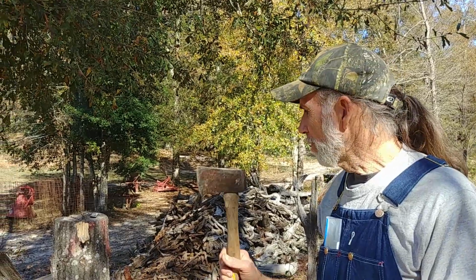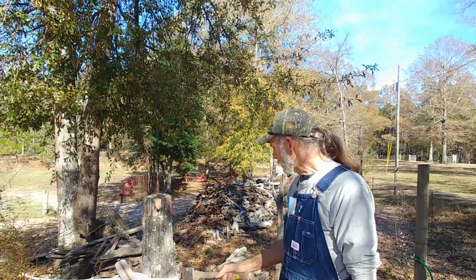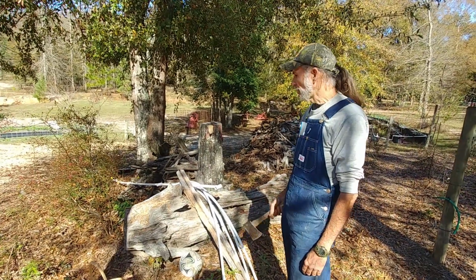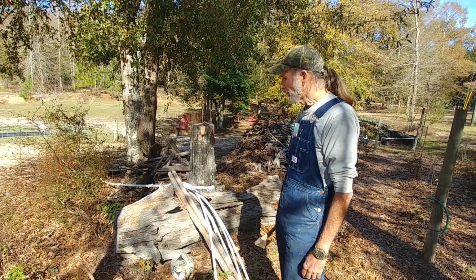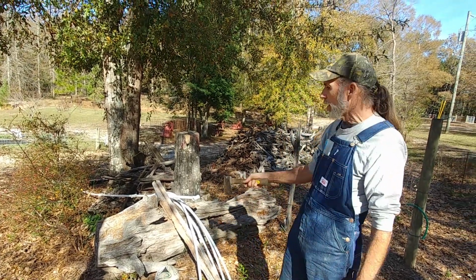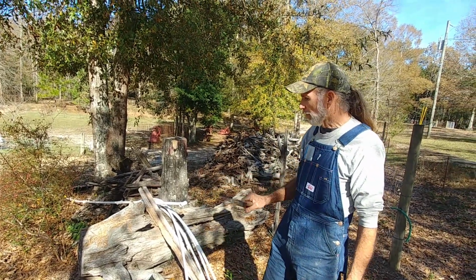Okay, guys, I'm fixing to get me a piece of the fat pine lighter out of here. This is one of the stumps from one of the ancient pine trees that was here. This tree is probably over 1,000 years old. This is the heart that was left out of it. This is the part that was underground. The part that was above ground has already been used.